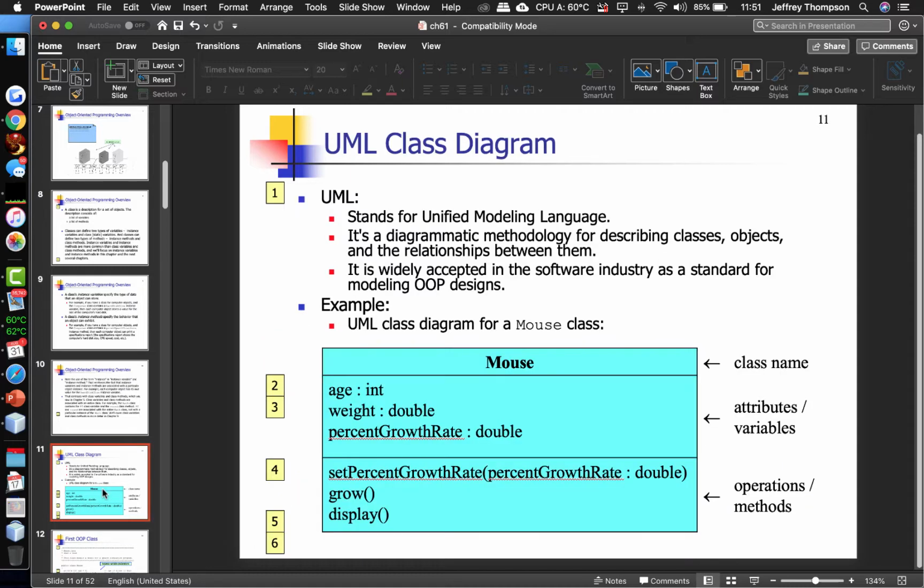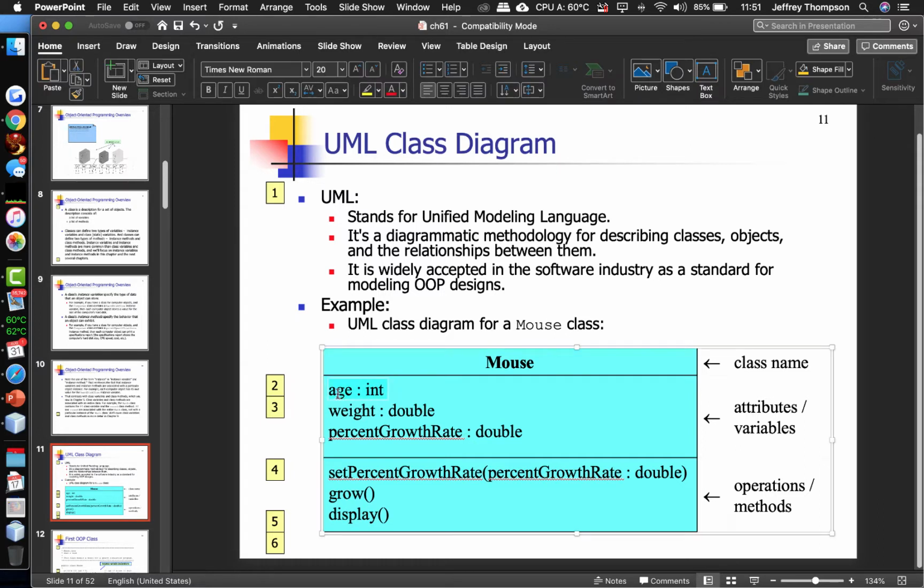So why don't we make a rat class? Rat class is going to be about the same, but it may contain a few different pieces of data than this. What I'm thinking is, as well as the age and the weight, we might throw in a name, right? Each rat needs a name, so we're going to throw in a name variable. And so we are also going to add a getter for the age and a getter for the weight, which are not listed here. So when we create our rat class, it's going to kind of look like this.